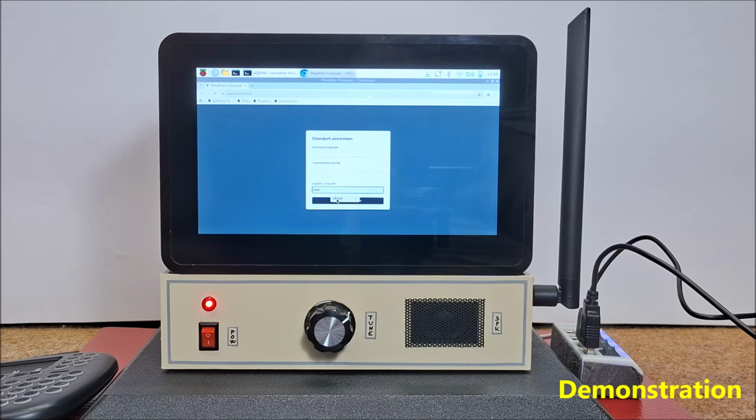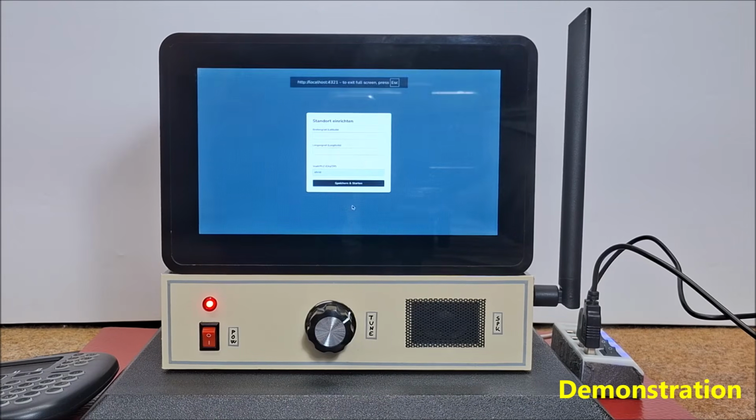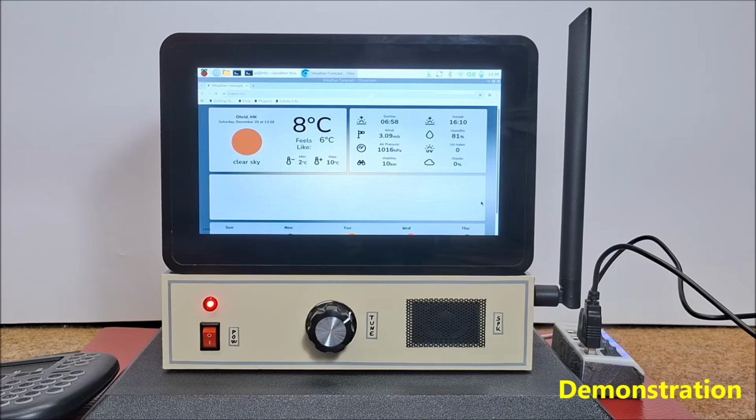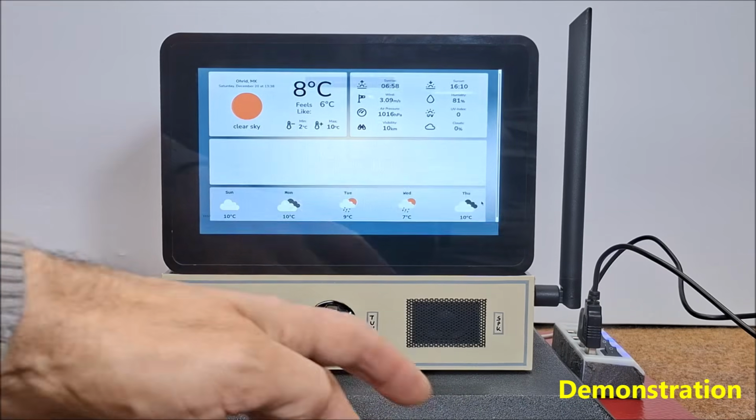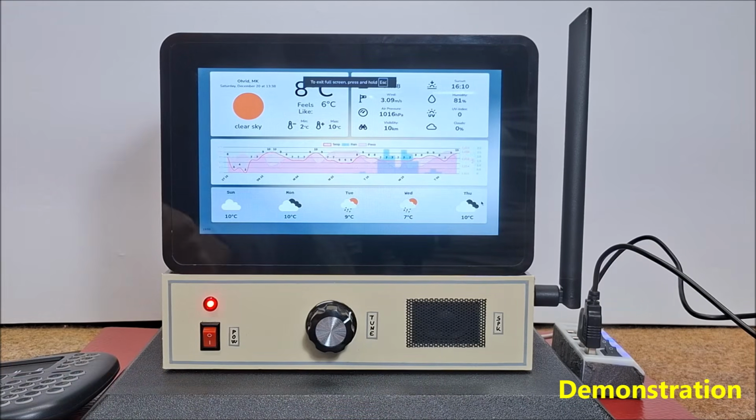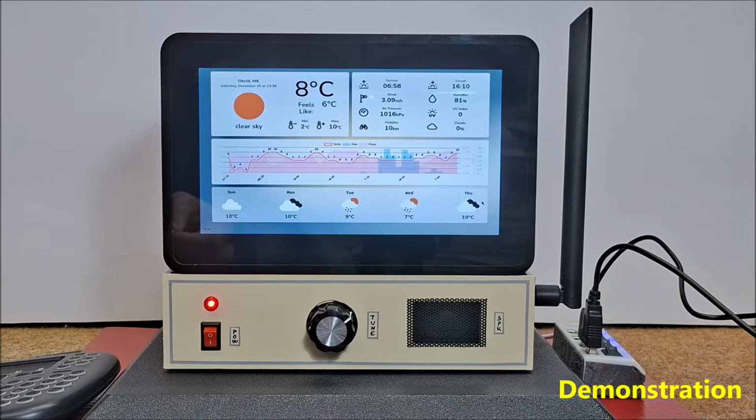We choose the desired city, in my case Ohrid, and F11 for full screen. Immediately after starting the program, data is downloaded from the Open Weather Map page and displayed on the display.